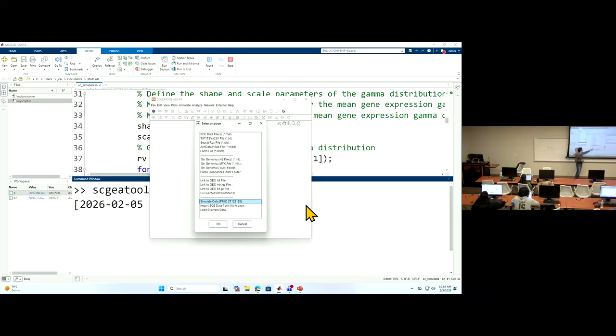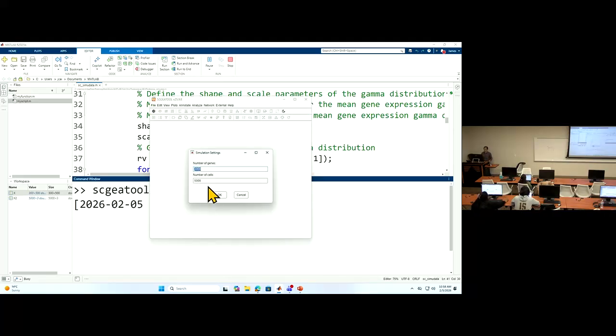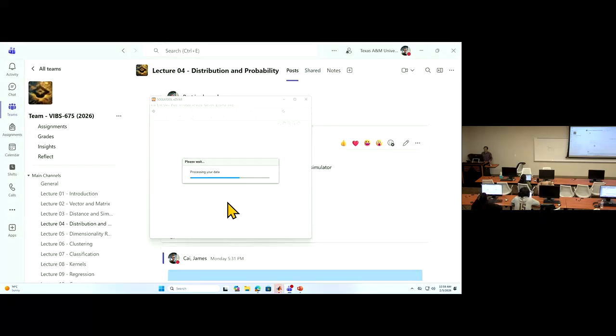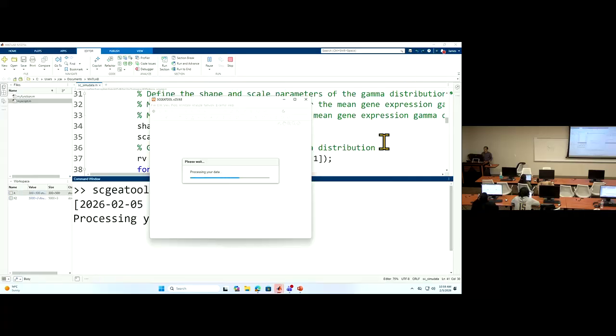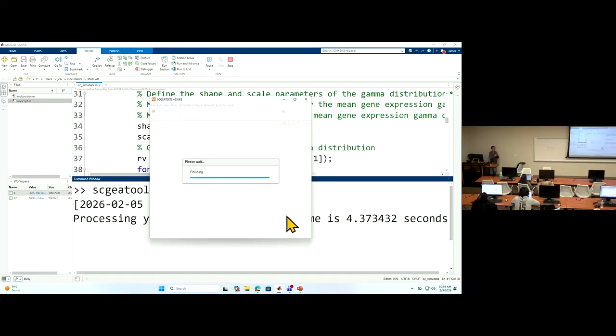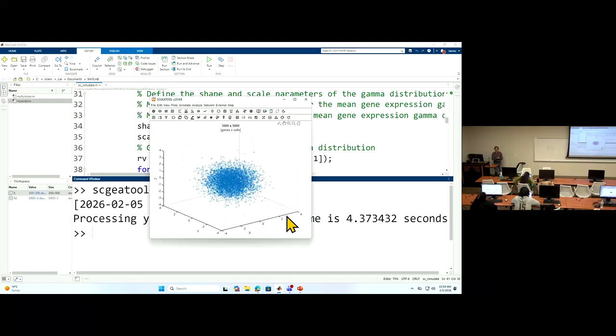You can try, click this and OK, and it should ask you how many genes and how many cells you want to simulate. By default, we have 3,000 and 5,000, and then the simulator runs to generate the data.